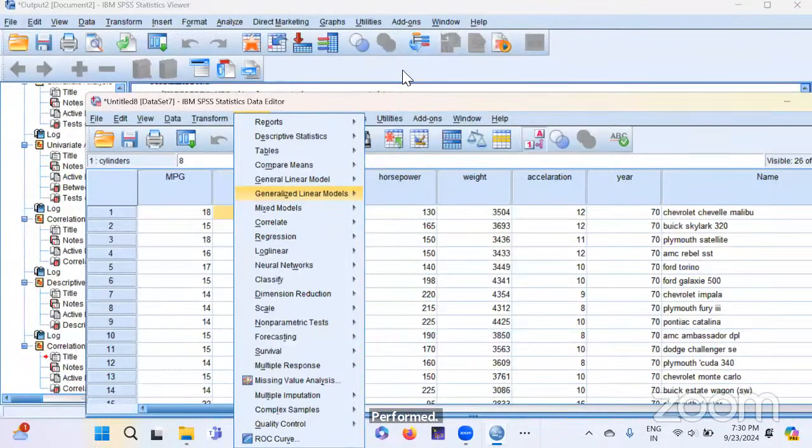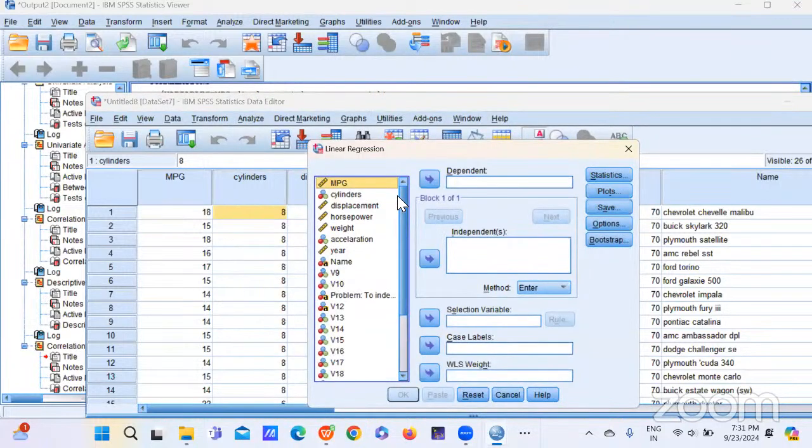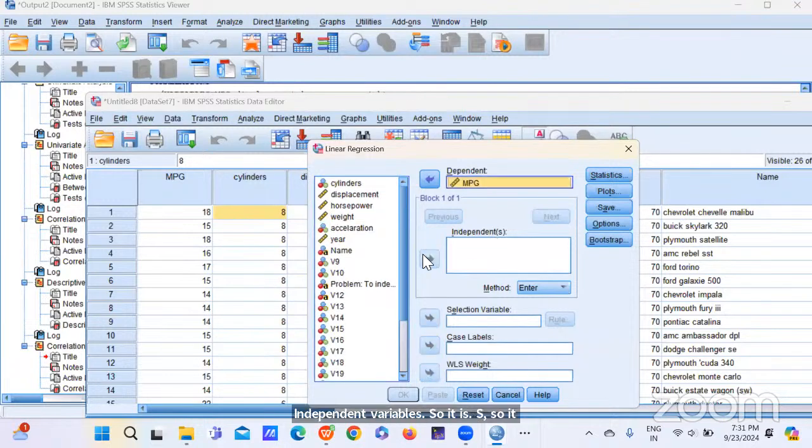Linear. My dependent variable is the first one, MPG. Independent variables, so it can be one independent or more: displacement, horsepower, weight.